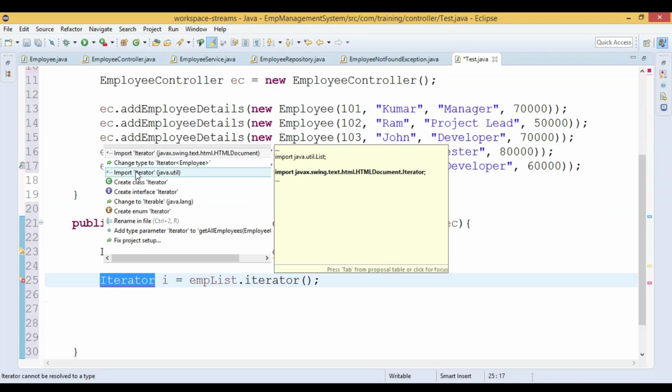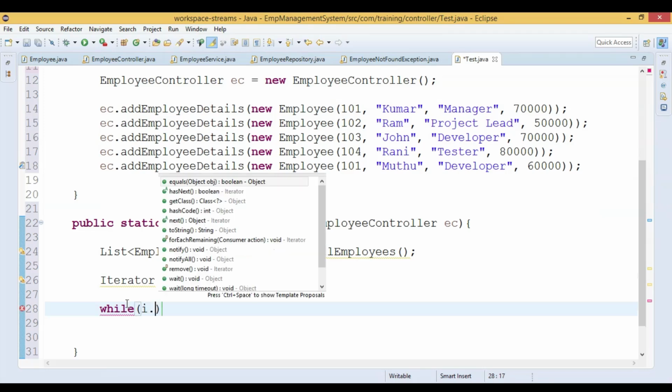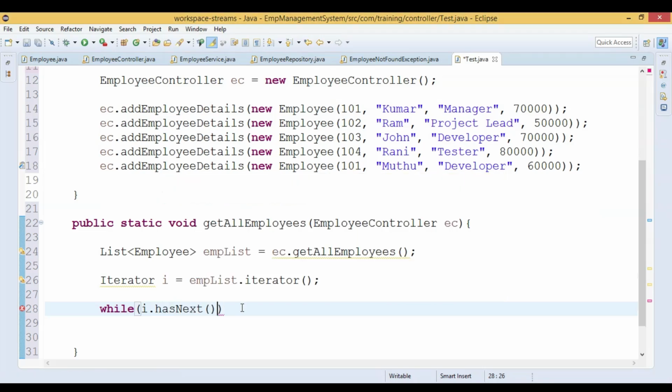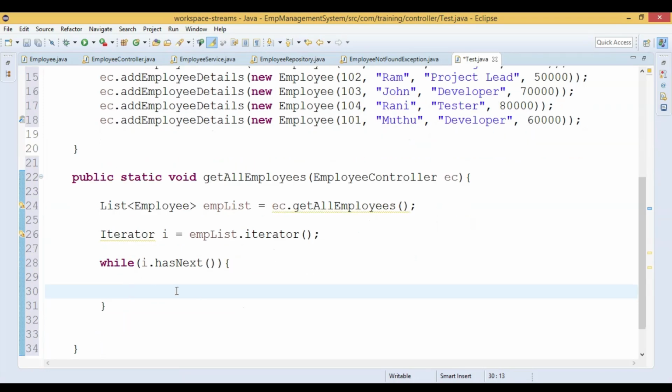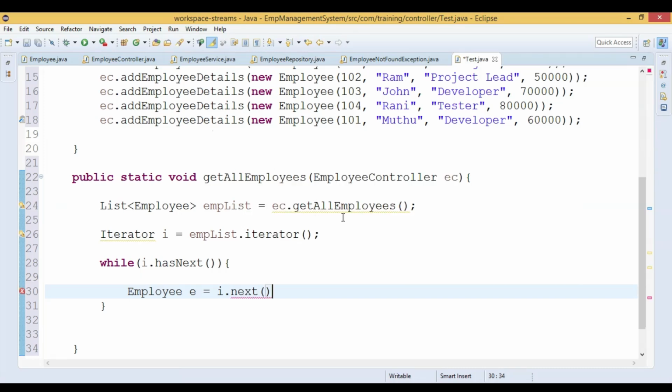Using the iterator we can iterate. Okay, so let us do that now. While i.hasNext(), inside this we will get the employee object equal to i.next().